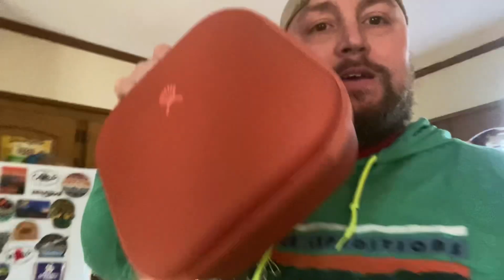Now, this is just a side extra that I carry in my car whenever I'm out doing gig work. One of the things I like to carry is my Stanley Cup. The reason I carry this thing is not because it's necessary. This is definitely not necessary. But if you're on the road and you don't want to spend any money on, say, food and other things, you can grab yourself a little portable container to carry water and other things. You're going to get thirsty if you're spending 8 to 10 hours on the road taking orders or picking up things.